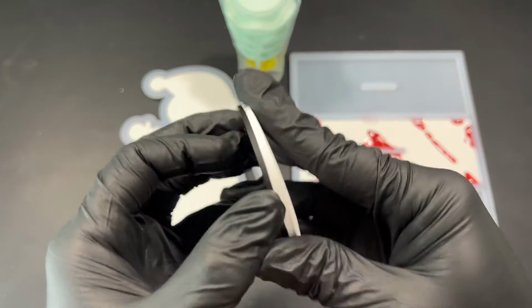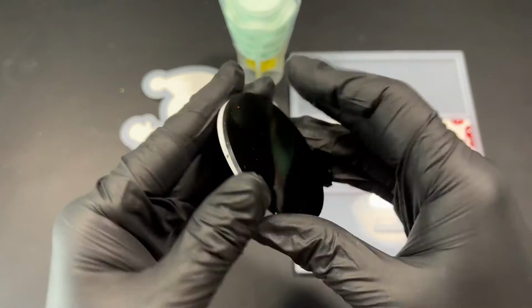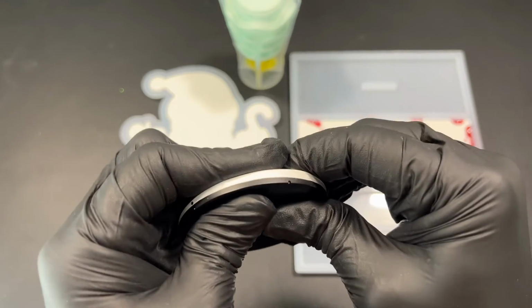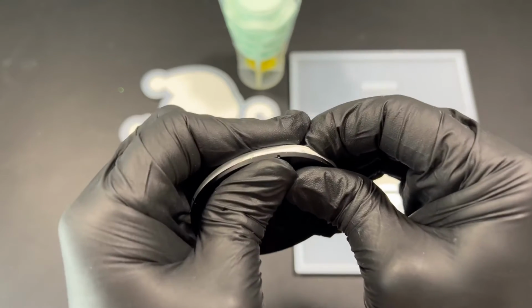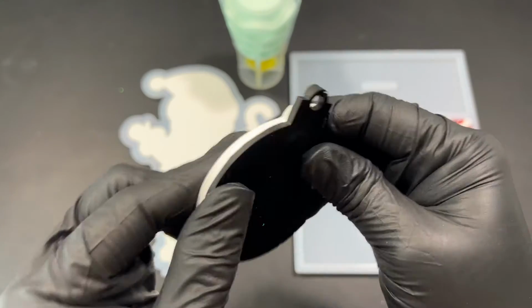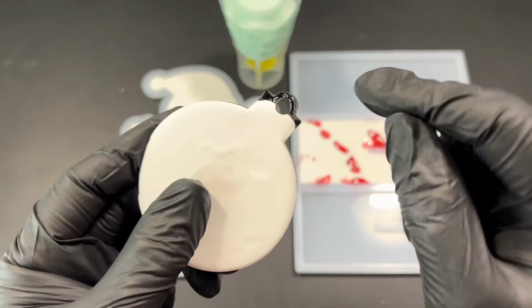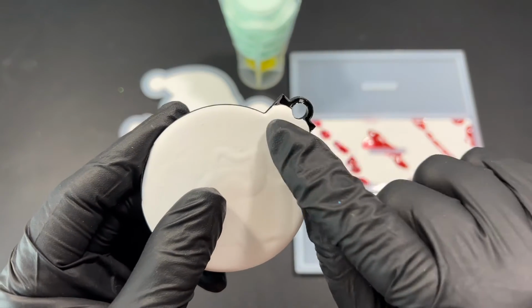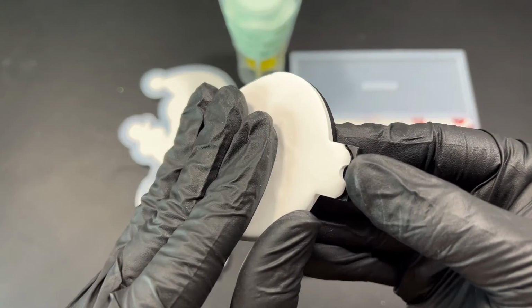That's interesting. So what I thought was going to happen isn't happening, but I'm wondering if it's because I'm being a little bit too careful with it. Let me be a little bit more persistent and rough with it. It's not sliding off, but here I do have it where there's things. So I'm going to see if I can peel it off.